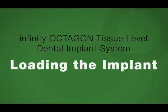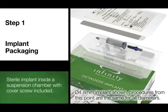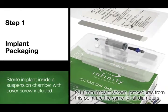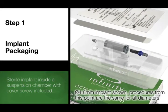Loading Infinity OCTAGON tissue level dental implants. Step 1. The implant package you have received contains a sterile implant with an implant suspension chamber and a cover screw stored separately just below.